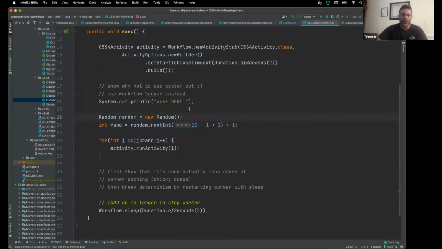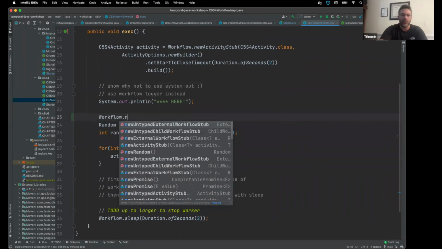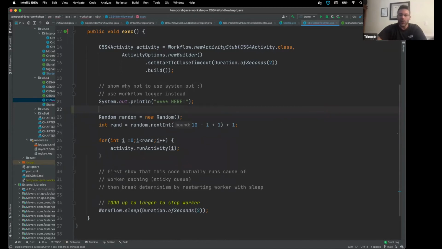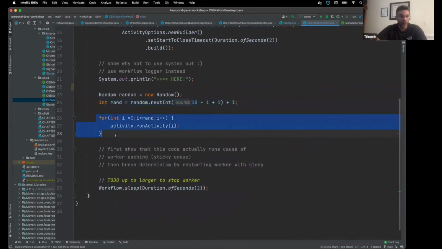You should actually use workflow.newRandom or random UUID, which is replay safe, right? This code doesn't do that. What it does is generate a random number between 1 and 10, loop through that randomly generated number, and call an activity. That's what this code does.